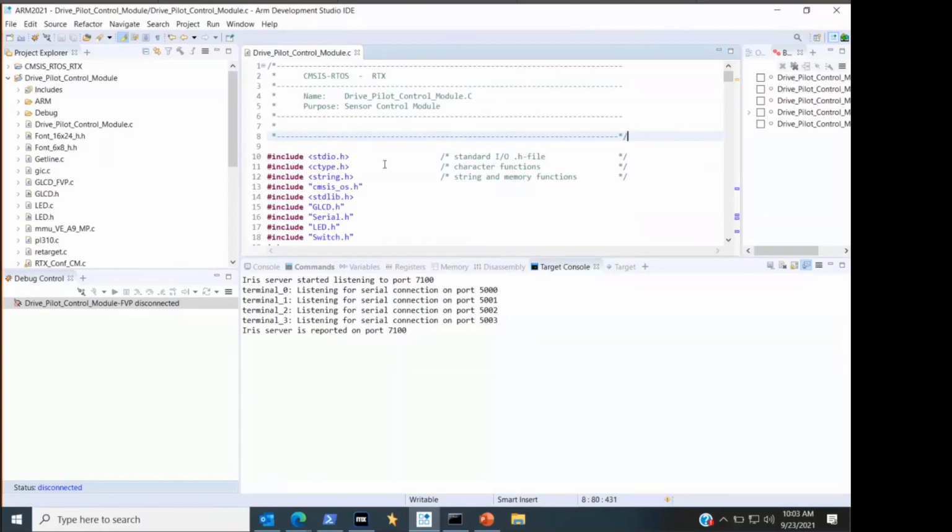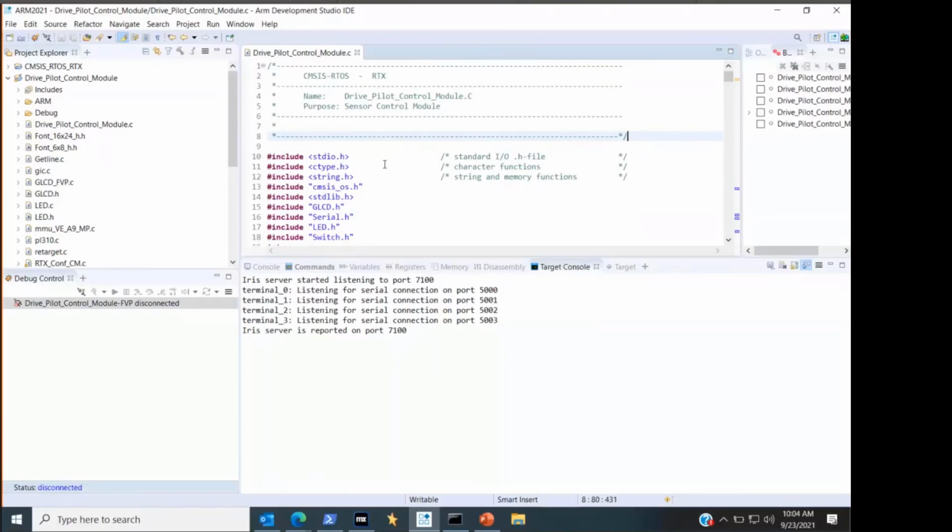Now, as Mike mentioned, I am using something called a fast model, which is like a simulator, except it is functionally equivalent to the hardware. What does that mean, functionally equivalent? It means that it actually has the registers, all the capabilities of the actual chip that you're using.